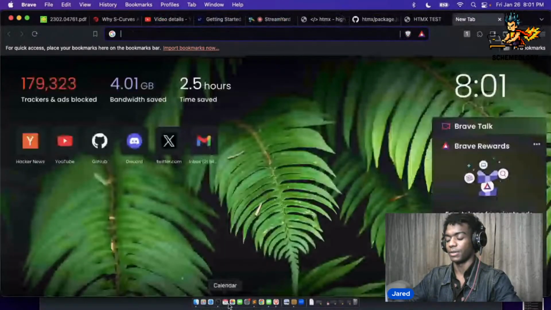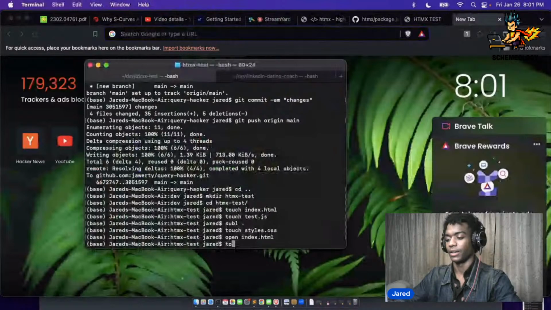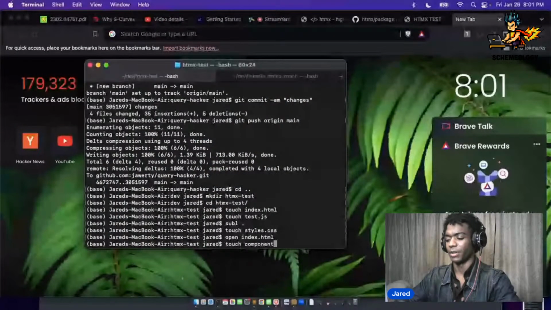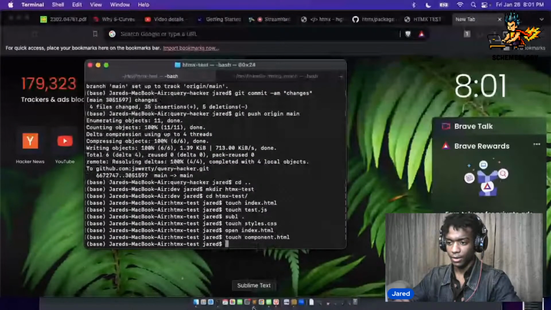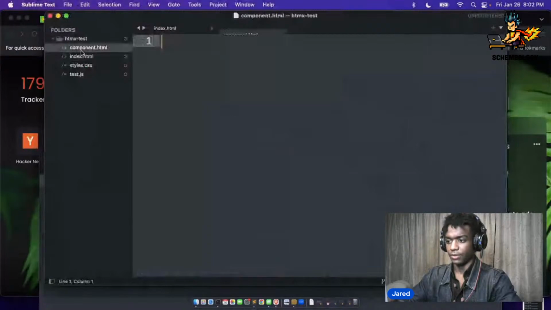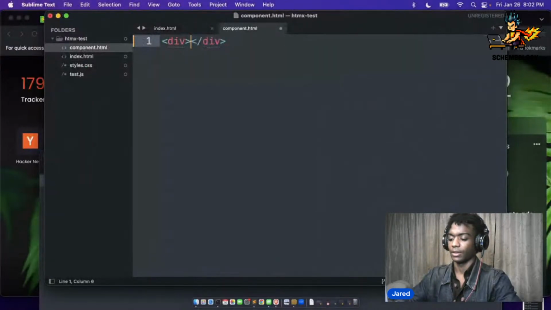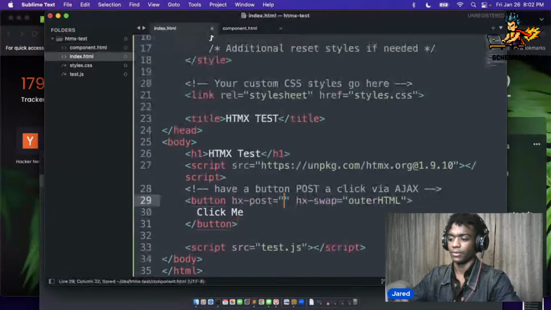Oh, you know what's interesting? Let me create a component.html file. Let's see if this works fine. Button clicked. See if this works.